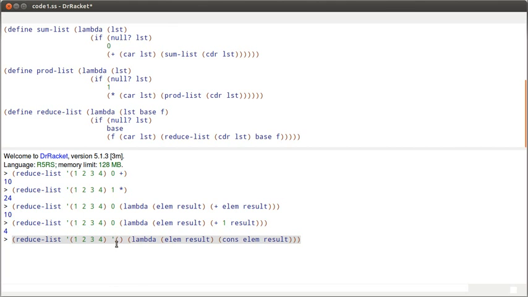When it gets all the way to the end of the list, it's just going to return a null. And then as it pops back up the call stack, it is going to take each element and cons it onto the result. So we're going to have null, and then we're going to cons on an element. And remember, this is popping back up, so it will cons on the 4. And then it will pop back up another level, and it will cons the 3 onto the list with 4. And then it will cons the 2 onto the list of 3, 4, etc. And hopefully you can see that that gives us back our original list.